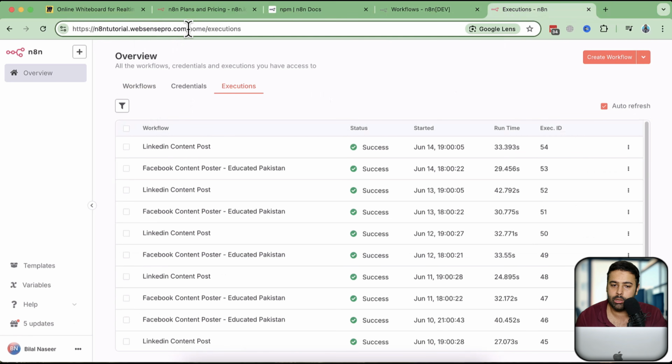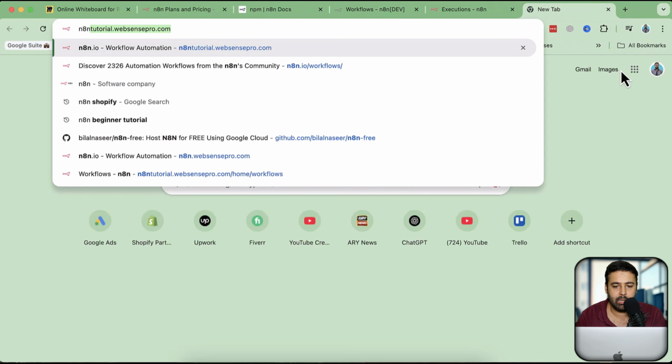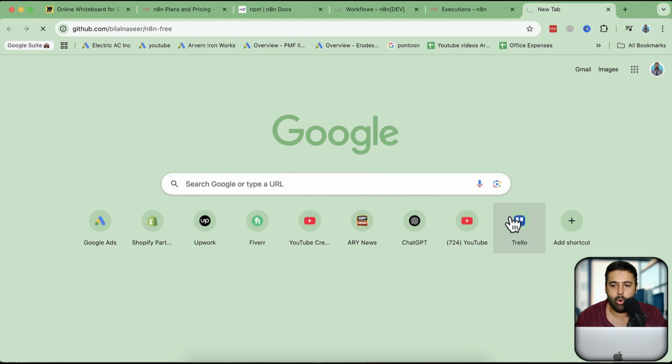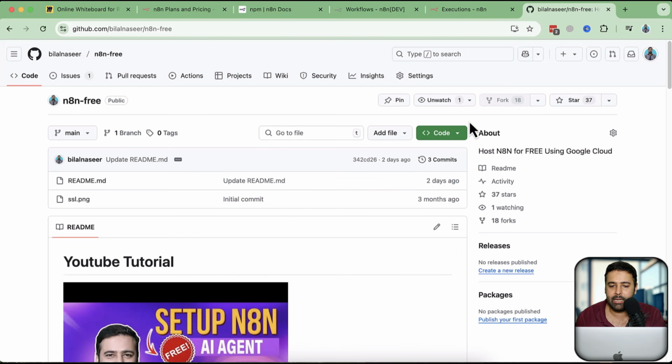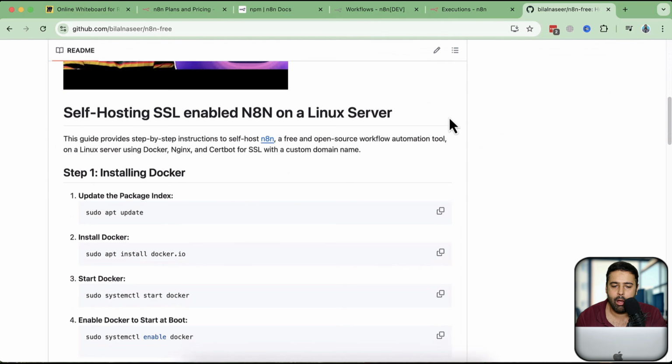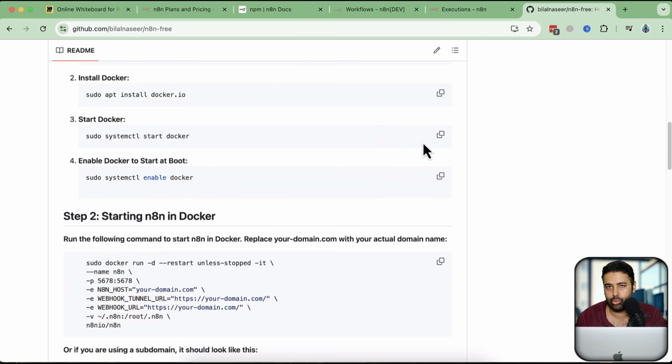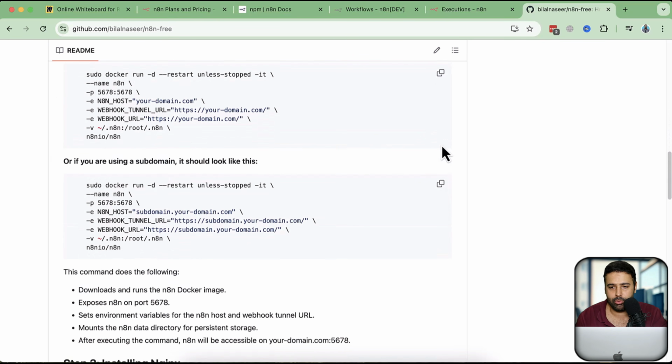So that's the cloud version where I have created a custom domain and installed N8N, which does the tasks on my behalf autonomously. And even if I'm sleeping or doing whatever task, it is going to automatically post the content on LinkedIn and on Facebook on my behalf. And you can install N8N with this GitHub repo, which I have created. I also have the video embedded on this GitHub repo, which will give you a step-by-step process on how you can install N8N on Google Cloud and create workflows.